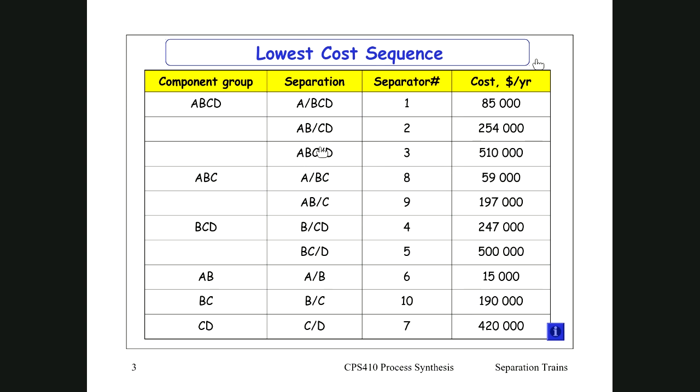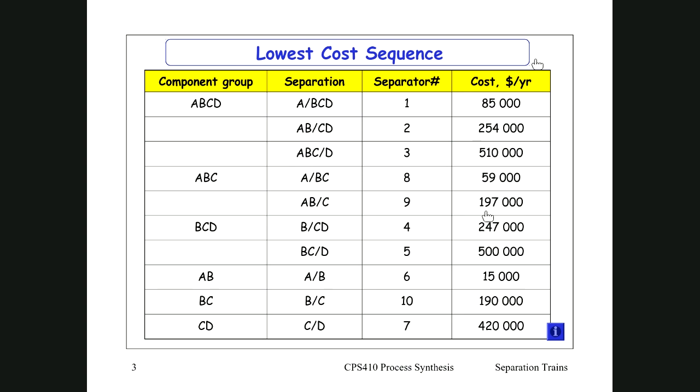So you've taken off D, and now you've got an ABC mixture that you need to separate. You can do that in 2 ways. A/BC or AB/C, and you can work out the annualized cost of that distillation column, and you can design those, work out how much they cost per annum.